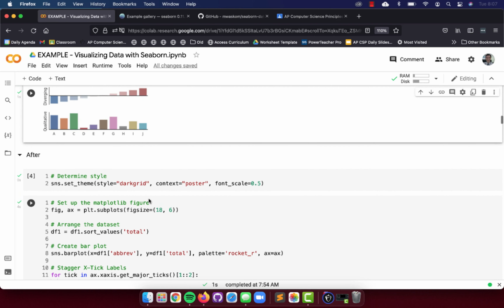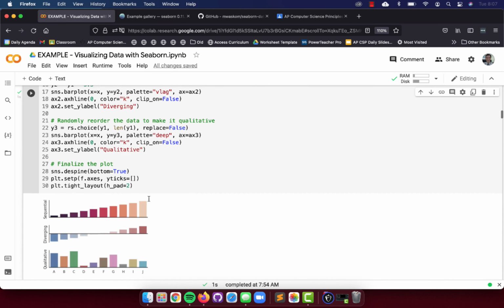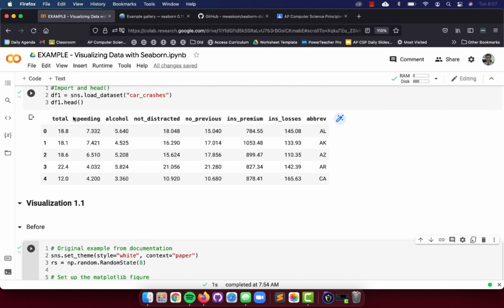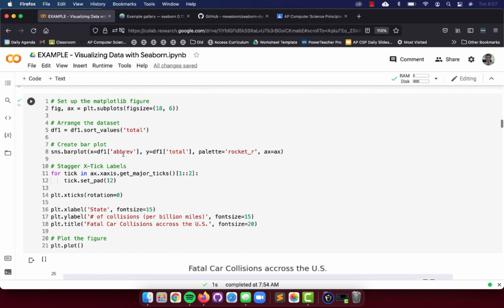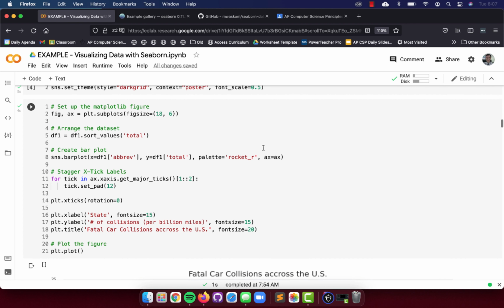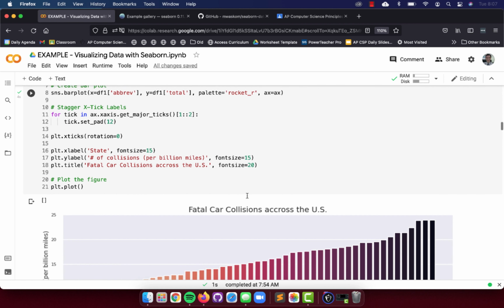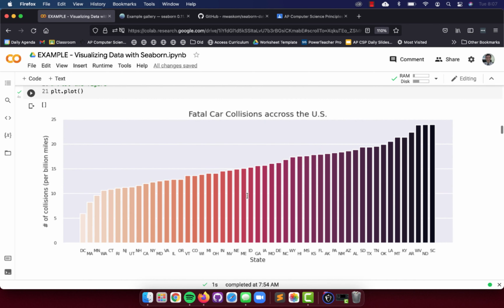And so what I wanted to do was take that same thing, but associate it with the columns that are part of my data set. So total, speeding, alcohol, any of these columns, and replace what was there with the new values. I can look at the different palettes. Remember, there's a whole range of Matplotlib color palettes, and I should see something that looks like this, right?